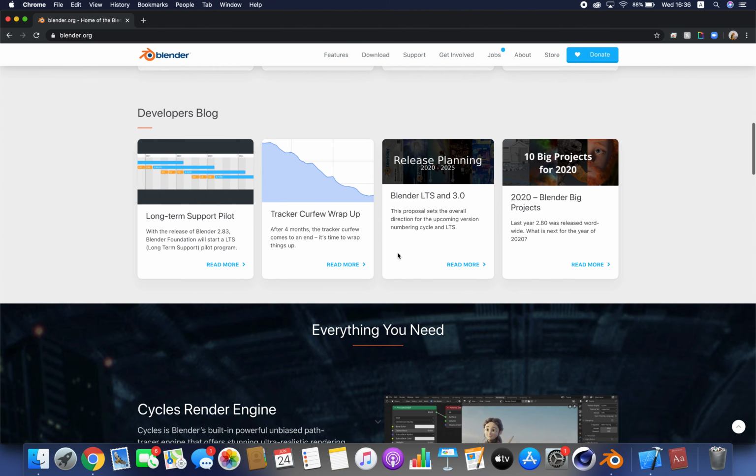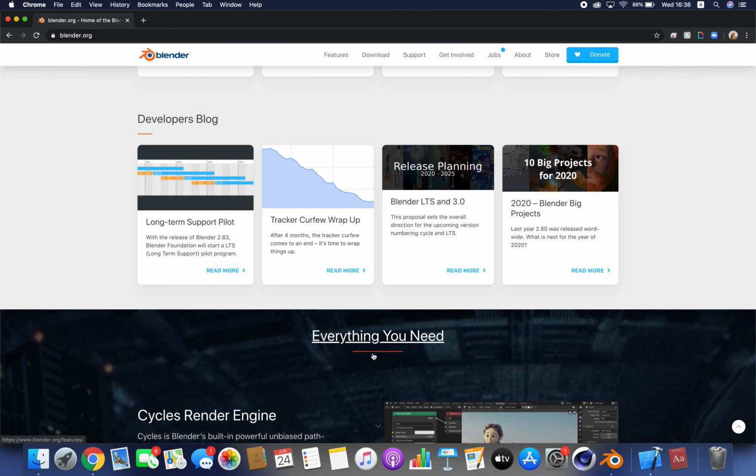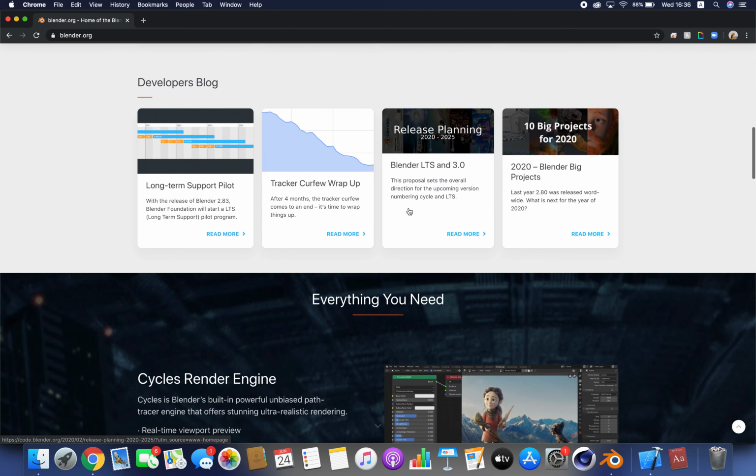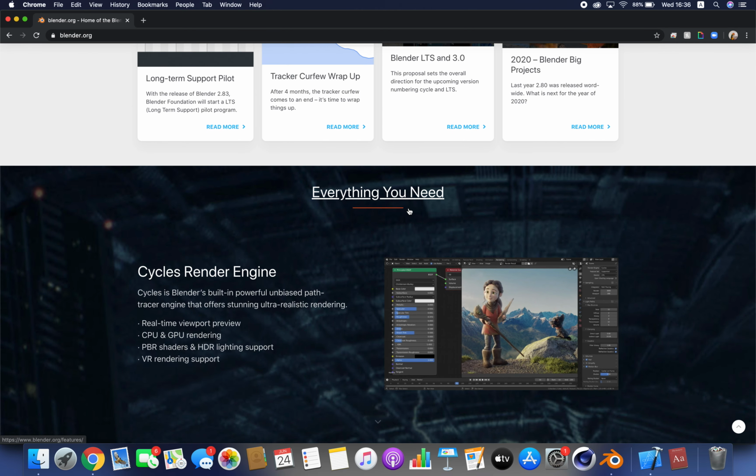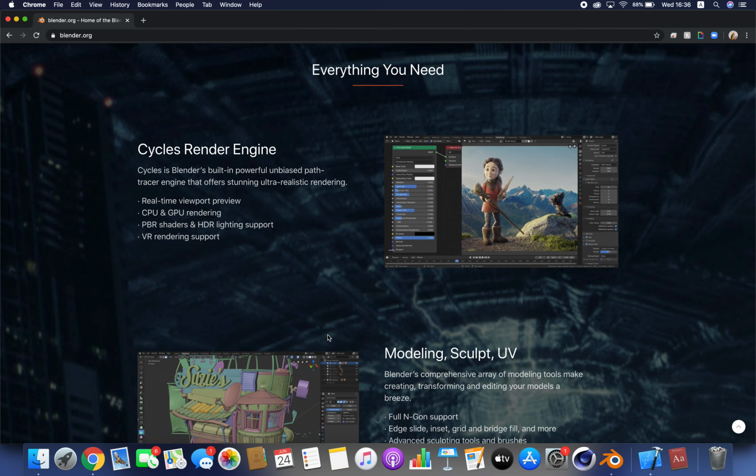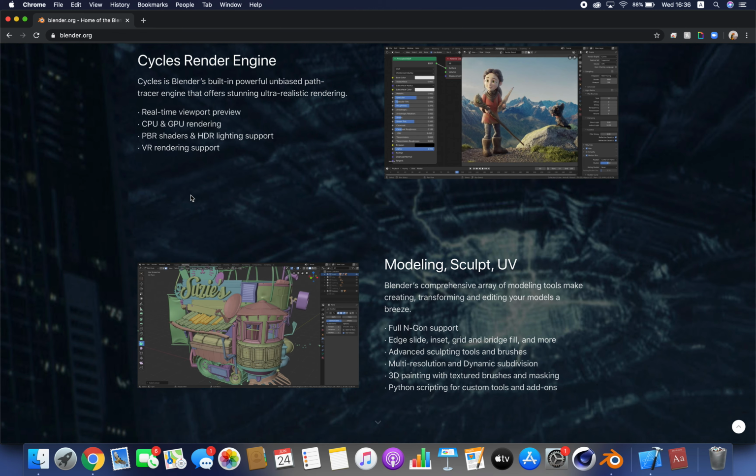And actually, this is what I want to talk about before I show you how to install it. Basically, what I think it does better than Cinema 4D is that it has a really cool built-in engine, which is Cycles, and it's a CPU and GPU render engine. It's really, really powerful and cool.